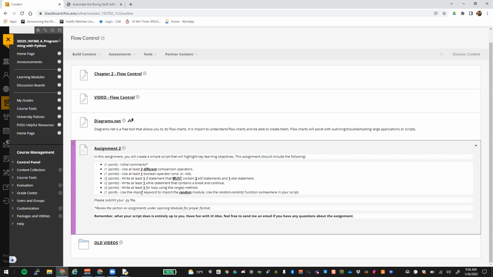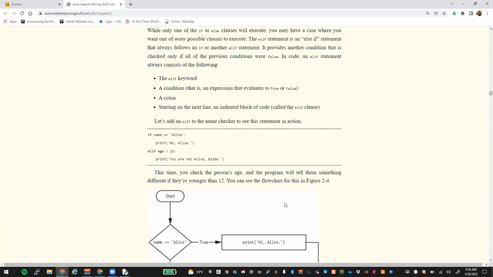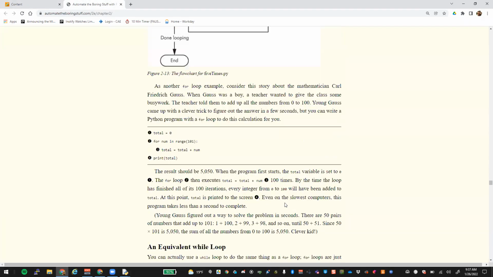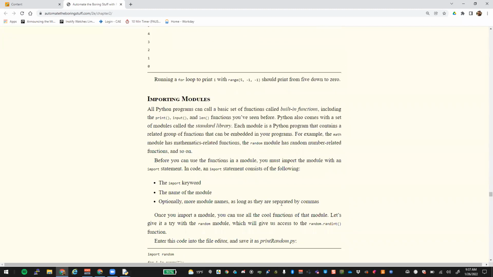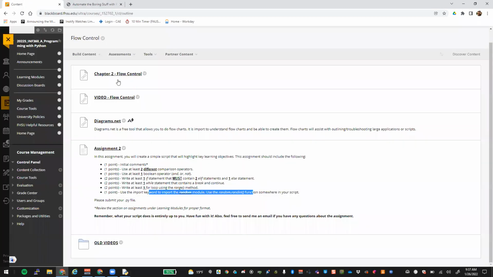And then you want to use the import keyword to bring in the random module and use a random integer somewhere in your script. I would prefer that you do something with this random integer. Don't just randomly put a number on the screen. It's better if you find a way to randomly use this number. A lot of times what you'll see, even with this homework assignment, when we start playing with the if statements, is our number guessing game that we started to play with the other day. That's one way for you to start comparing things in there.